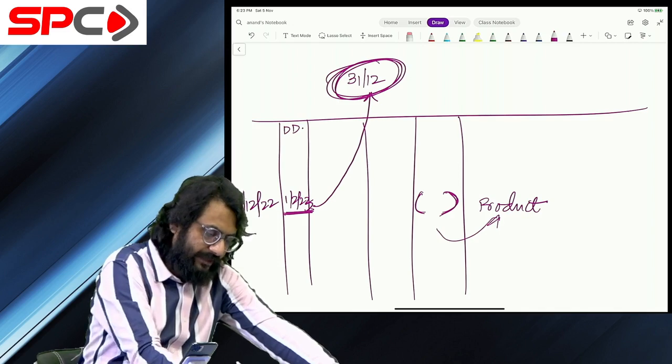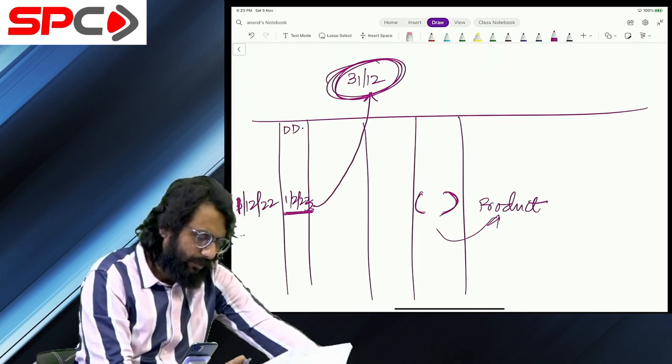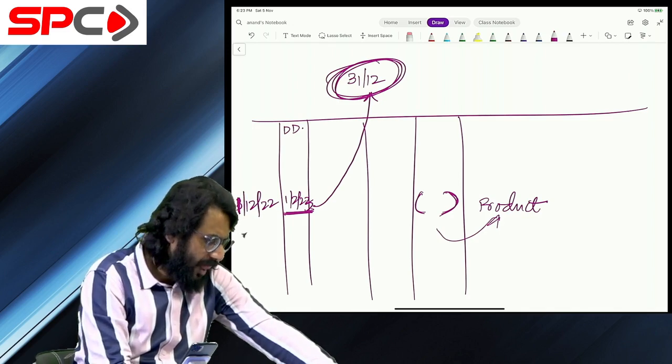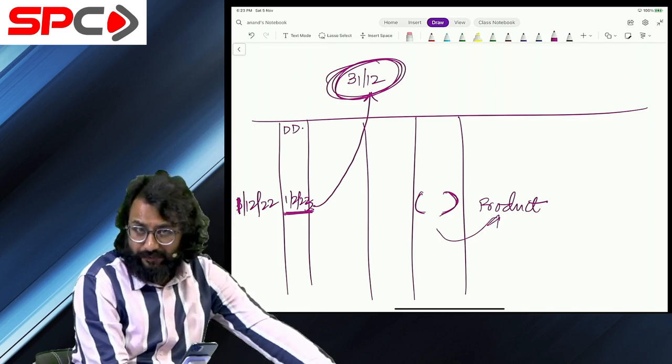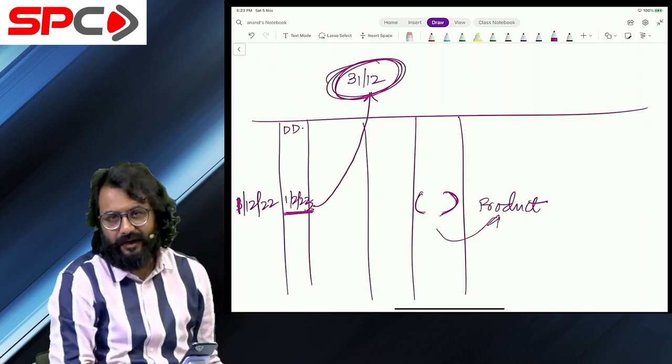Question number 6. That's it. Tell anyone, tell me, even then I have no fear. Will they do it? Yeah. So how many? 1, 2, 3, 4, 5, 6. Six. Will you try it?